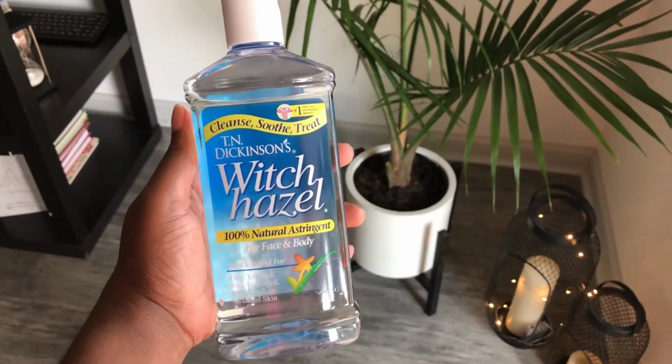After applying the exfoliant, I like to go ahead and use the witch hazel as a toner. Witch hazel is really good with oily skin. I just feel like I'm doing something right when I use it. As you saw in the video, I take that and I wipe my face with it. Honestly, it's really refreshing. Witch hazel is so light to me, it's airy, and sometimes I stop there because the witch hazel doesn't really leave my face dry.